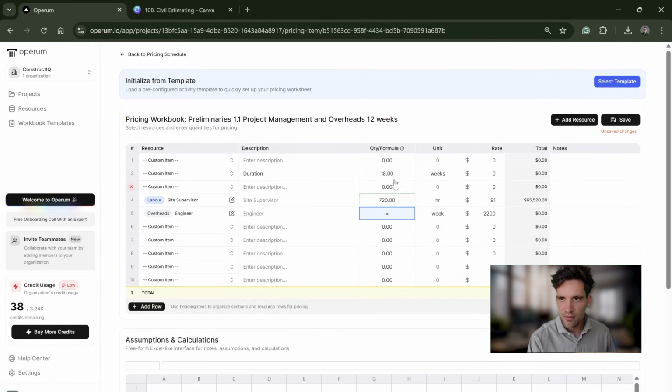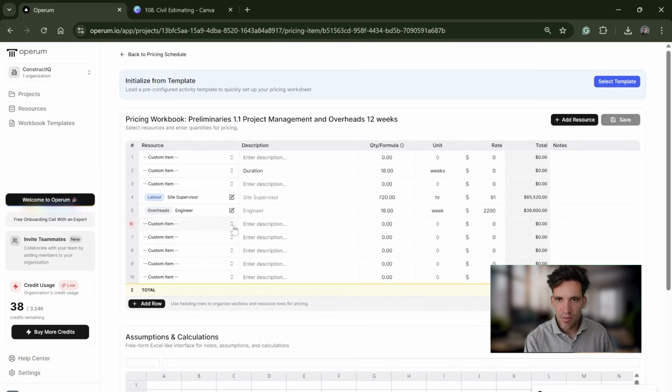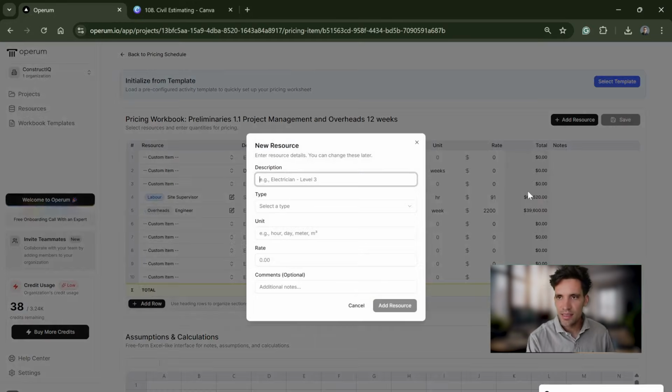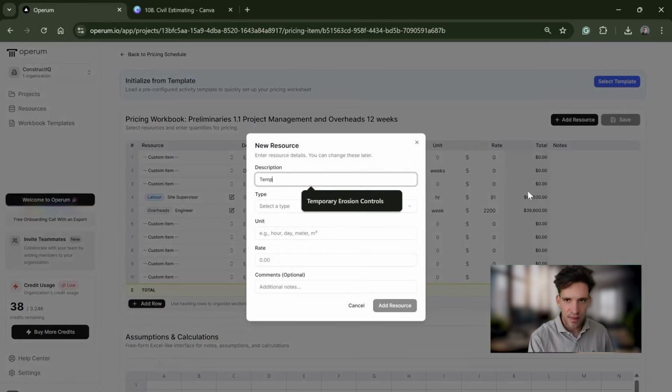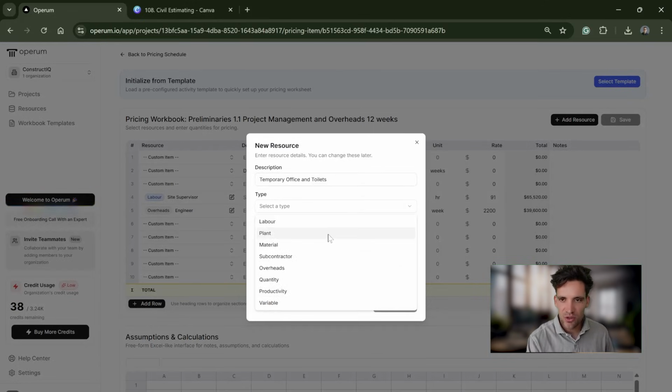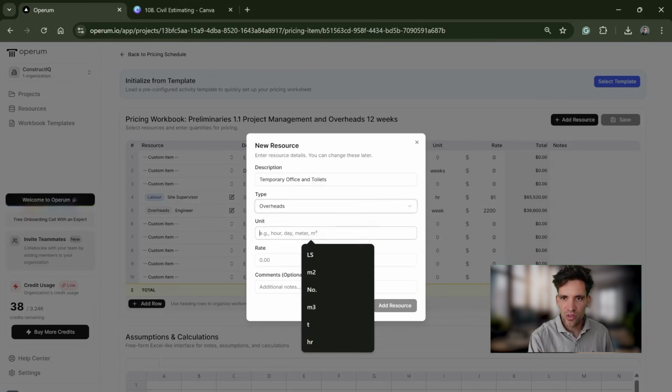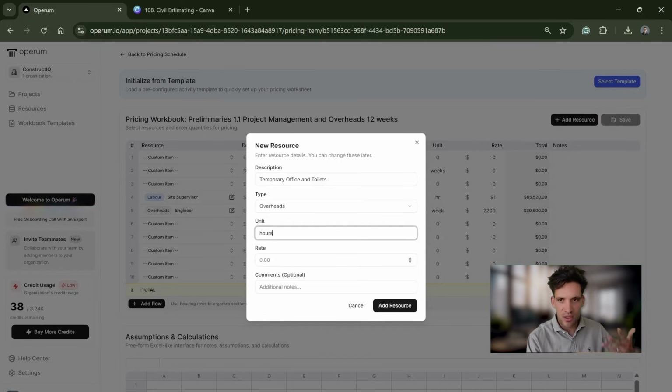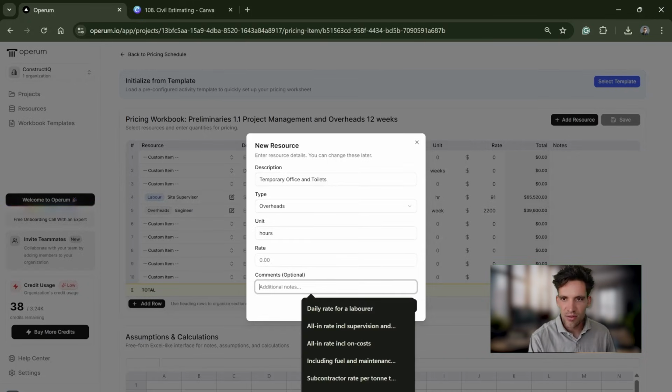So I've just got that in weeks. And then I'll put in a plug number. The thing with overheads that I think is hard is you have to actually think of everything you need. It's not like other construction items where they're just shown on the drawing, so they're easy to calculate. You actually have to think through and work out everything you need.